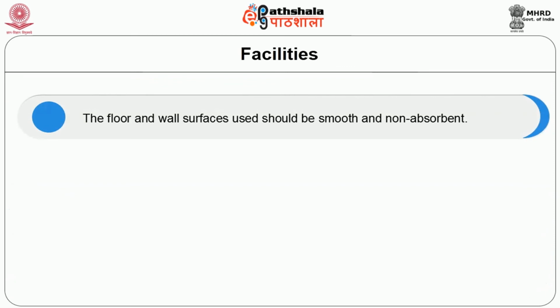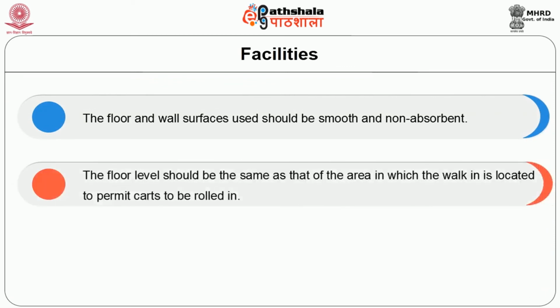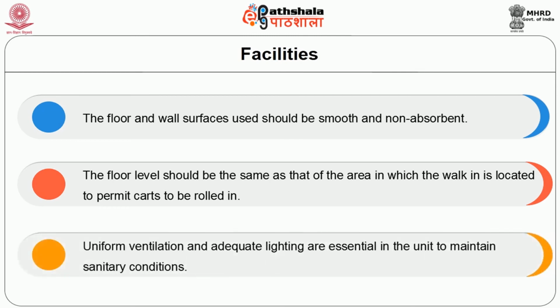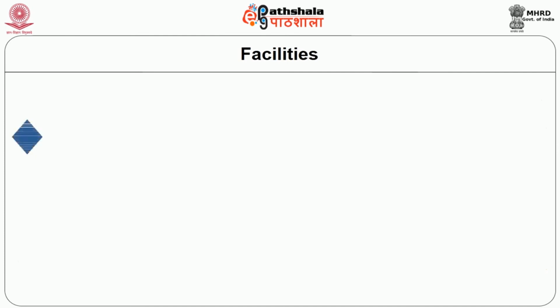The floor and wall surfaces used should be smooth and non-absorbent. The floor level should be the same as that of the area in which the walk-in freezer is located to permit carts to be rolled in. Uniform ventilation and adequate lighting are essential in the unit to maintain sanitary conditions.